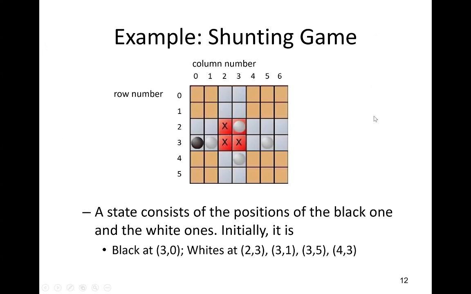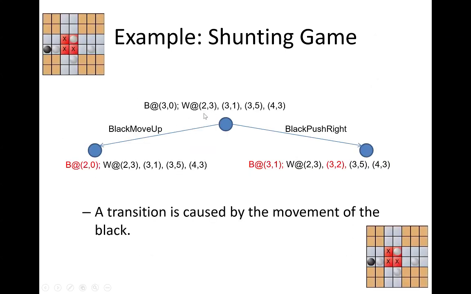In Impact, just like a C# or Java program, we can use a two-dimensional array to capture the board of the game, right? Initially, black is in the 3-0 position, and white sheep in those positions. Model checking starts from the initial state: the black position is here, white positions occupy those positions. The only possibility for black to move is either push the white to this position, or simply move up without pushing anything. In fact, the tricky part of this game is that if you push the white sheep right to the right-hand side, the game becomes unsolvable. You'll never be able to solve it. So it can only go up to have a chance to solve the puzzle.